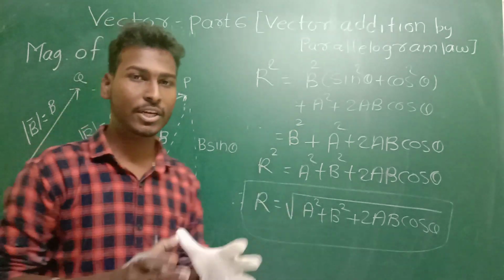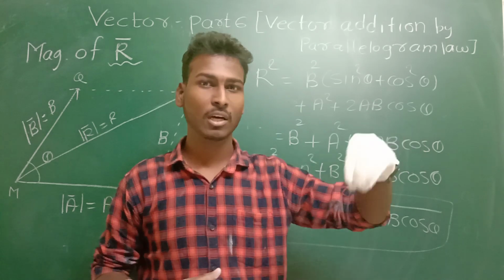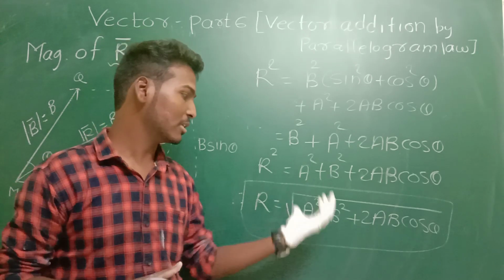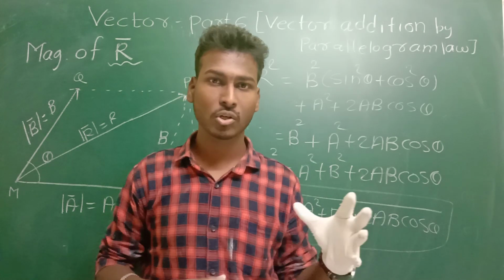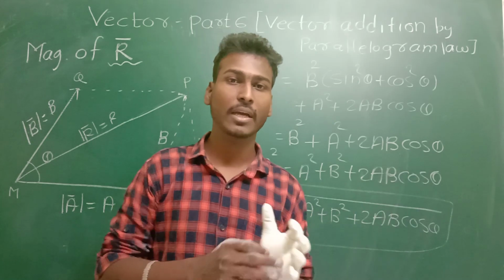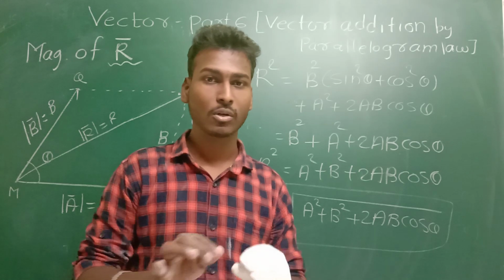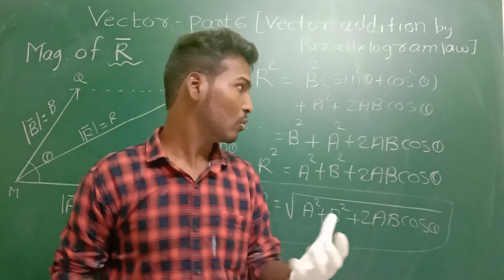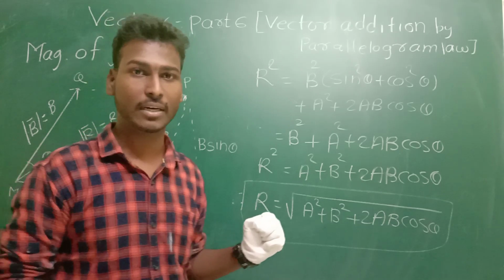So this is the magnitude of the resultant vector, which is similar to what we have seen in the triangle law. In the triangle law also, the magnitude of the resultant vector is similar to this: square root of A square plus B square plus 2AB cos theta. So the next step is how to find the direction of the resultant vector, because in the triangle law the resultant vector was always represented in opposite order, but here the resultant vector is starting from the same point. So we have to find the direction of the resultant vector. Okay, so note it down. In the next point we will cover the direction of the resultant vector.